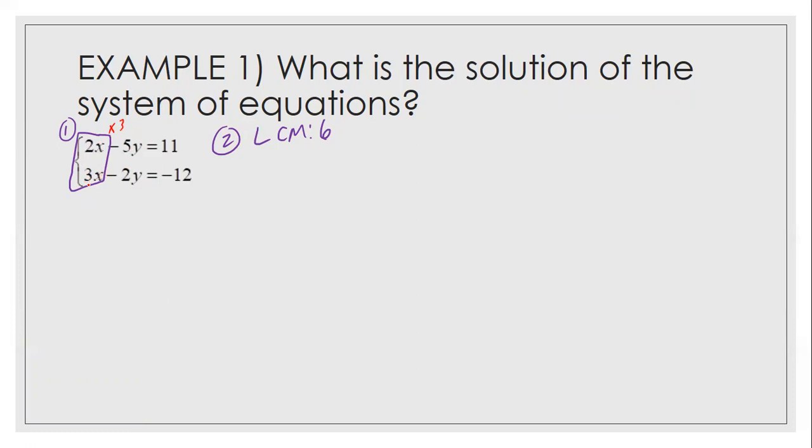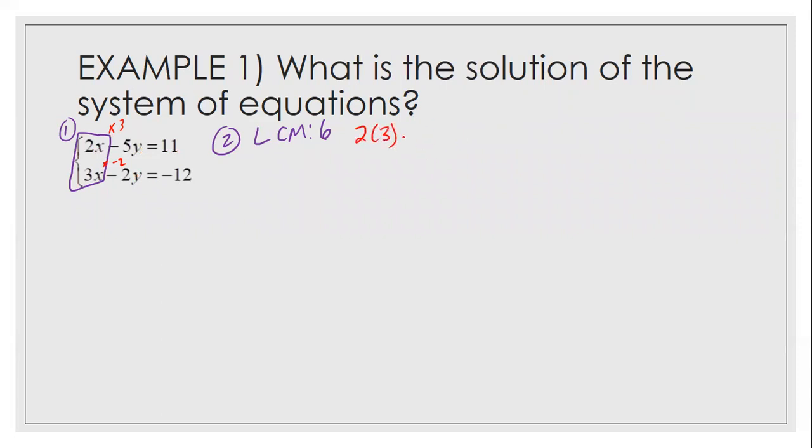What would I have to multiply the second expression by? I have to turn it into 2, but I'm going to have to turn it into a -2 because I need one of them to be positive and one of them to be negative. So I'm going to multiply every term, not just the first term. We're going to write it out so you can see what we're doing, but you don't have to write it out like this every single time, okay?